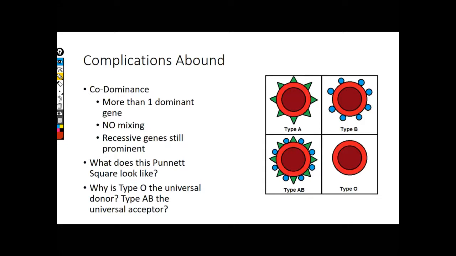So we see right off the bat, we have something that's similar. In incomplete dominance, we had more than one dominant gene, right? More than one person yelling at the table. And in this one, we have more than one dominant gene, right? More than one yelling at the chip table. But here are some key features that are different. So here are our 2 dominants.